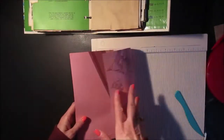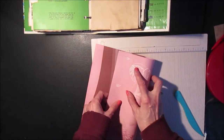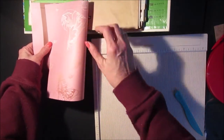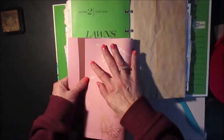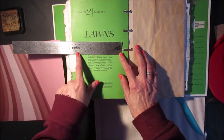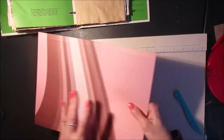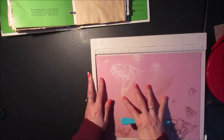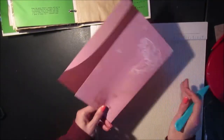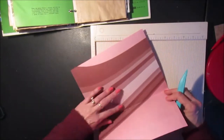So next I need to figure out how wide I want my envelope, and I want my hearts facing up at the bottom, so it's going to be like that. Say about 5 inches. So that's going to fold over like that. I'm going to score at 5 inches. Like that. Now these are going to be the flaps that will fold under my envelope, and I'm going to trim these excess flaps off.